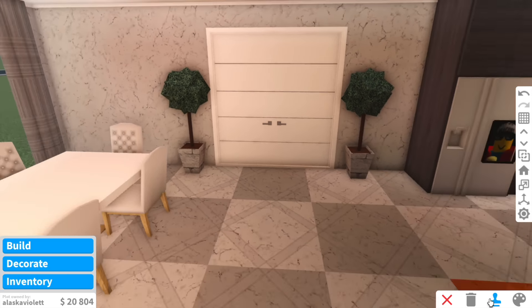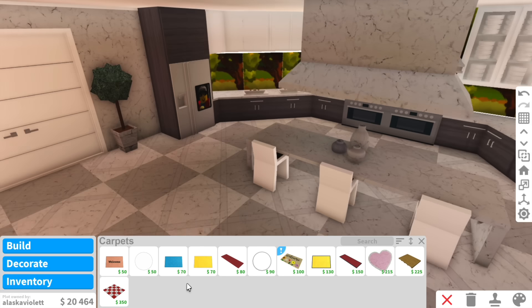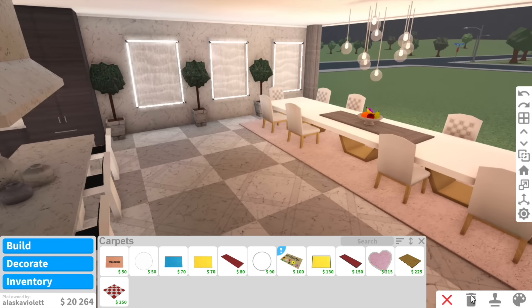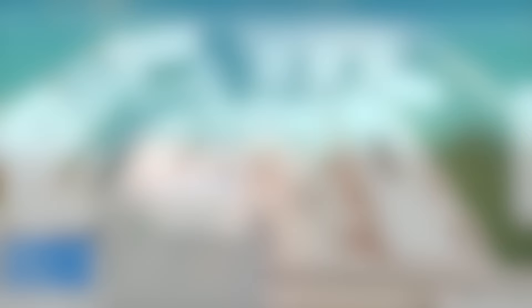Bloxburg has these jars so we can add them up here, or maybe a few spice racks as well. Finally, the last thing we need in this pantry is a sink. This is a very luxurious kitchen. I feel like the one thing that's missing though is like a really long, elegant carpet. I think carpet made it a little bit better. Now finally, we have $20,000 left surprisingly, so I think I'm just going to add like structural beams above the roof. Okay, the three kitchens are all finished.